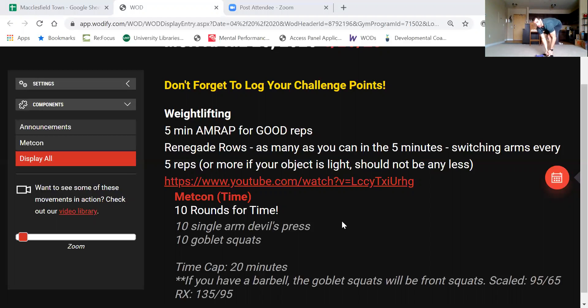Something to really look for on the Devil's Press — from the side angle this shows best. First, make sure the dumbbell is wide enough out so your chest can hit the ground on the burpee. When you jump, you want your feet to be behind the weight so you can swing it back and use a little momentum, like a kettlebell swing. That way on the burpee you can get that momentum rather than going straight up with it, which would be more like a strict shoulder-to-overhead. Also make sure the dumbbells are wide enough for your chest to get all the way to the ground.